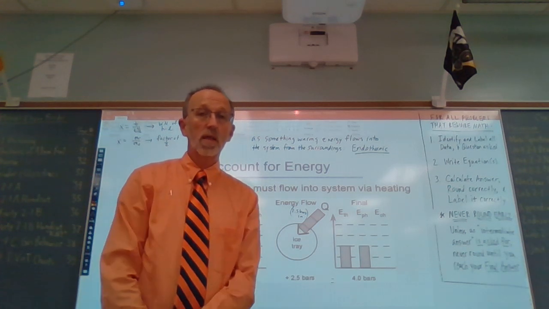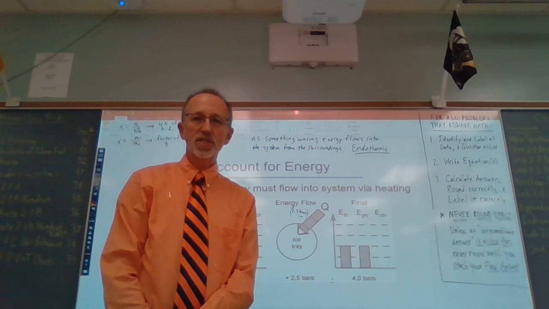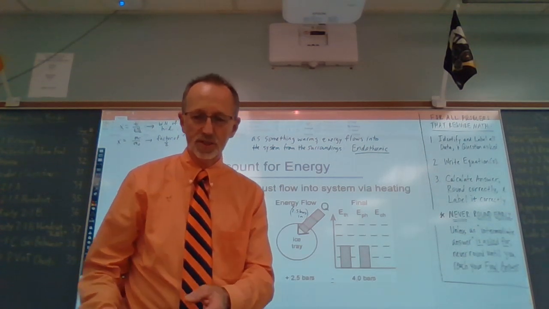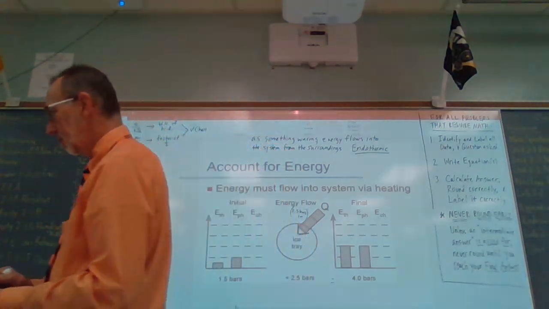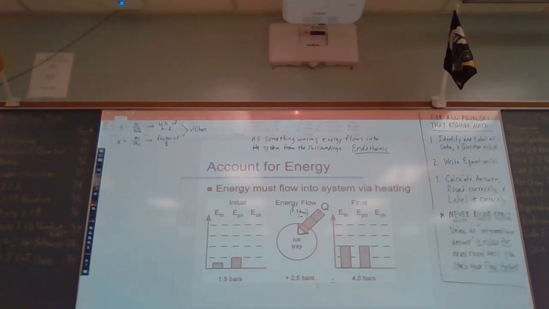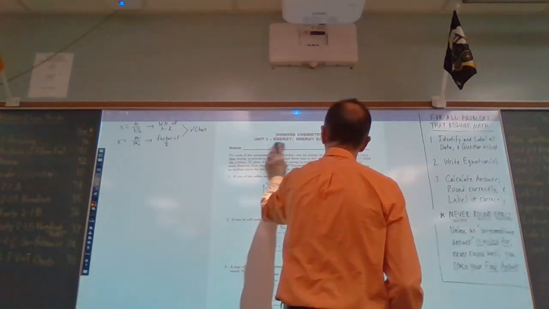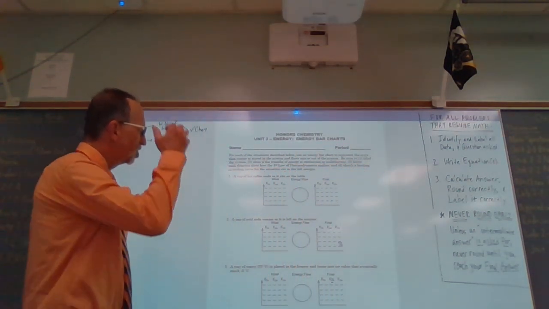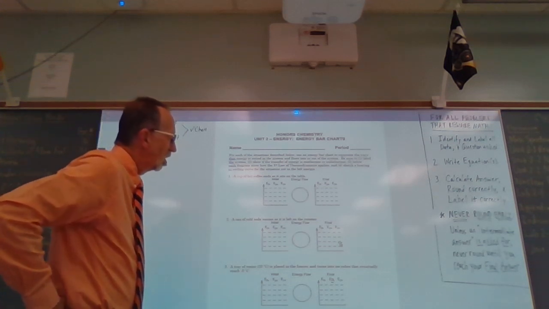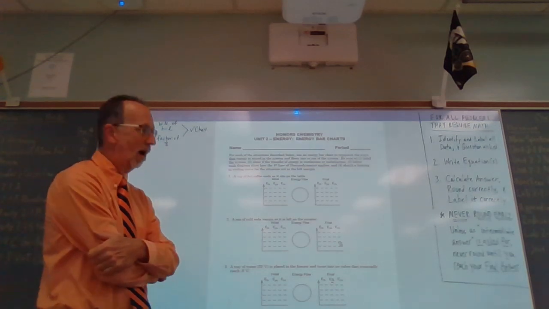So, let's go to our homework. I want to look at the first one together, look at the directions, and make sure we've covered everything it says to do. So let's look at that next. Okay, here it is. So let's look at the directions. For each of the situations described below, use an energy bar chart to represent the ways that energy is stored in the system and flows into or out of the system.